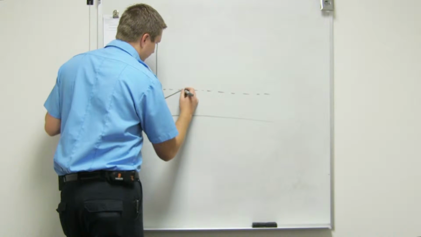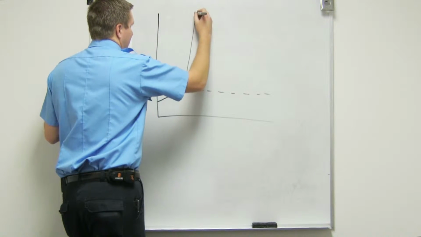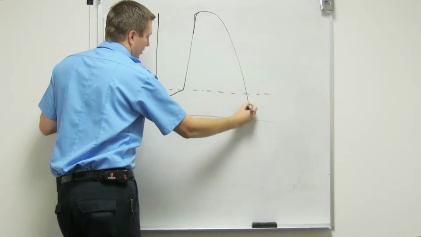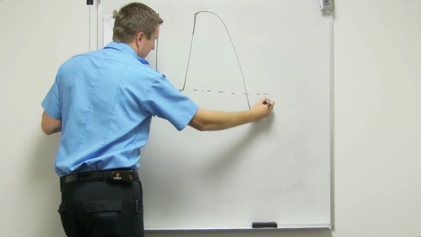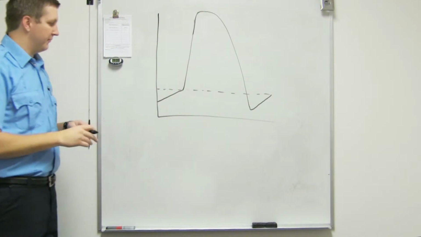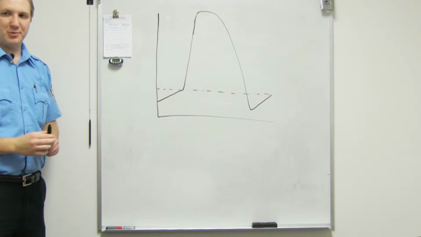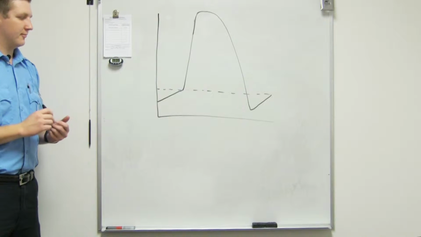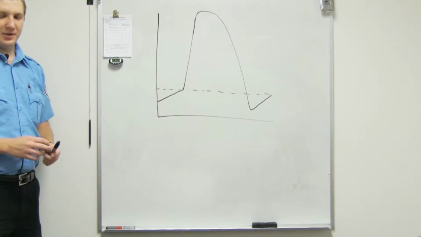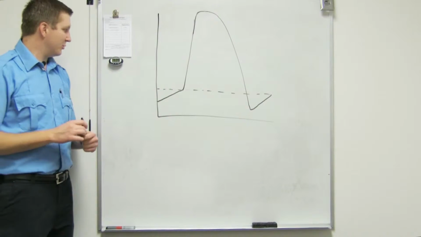So then at threshold, obviously we get our depolarization, come up, get our repolarization, back down, and then those sodium channels start to get us depolarizing again up to threshold. That's pretty well that simple. But that's the idea: those sodium channels are always open, so we're always moving towards threshold.